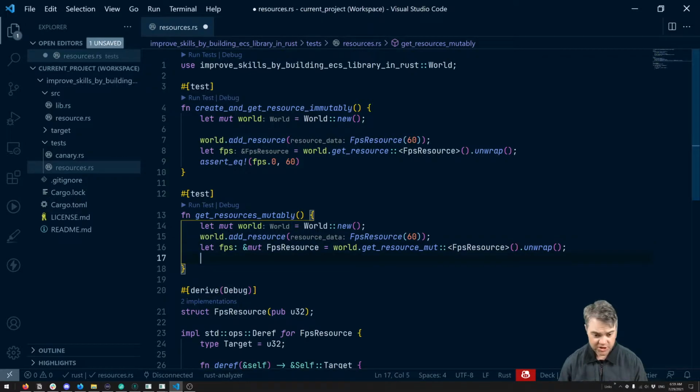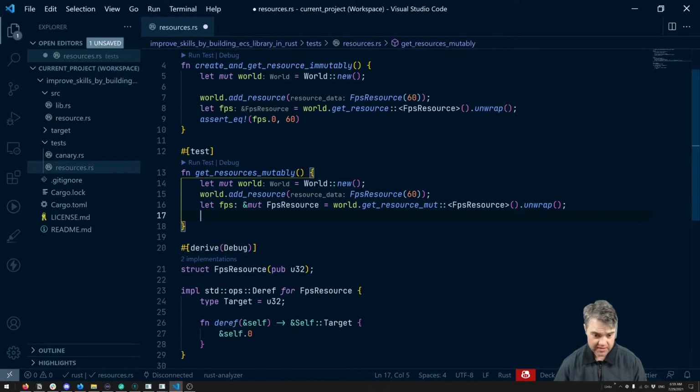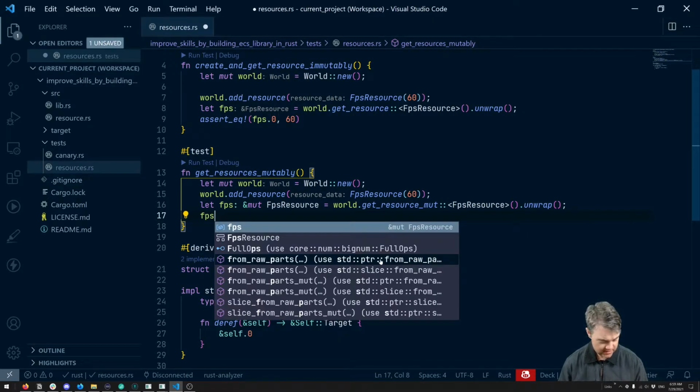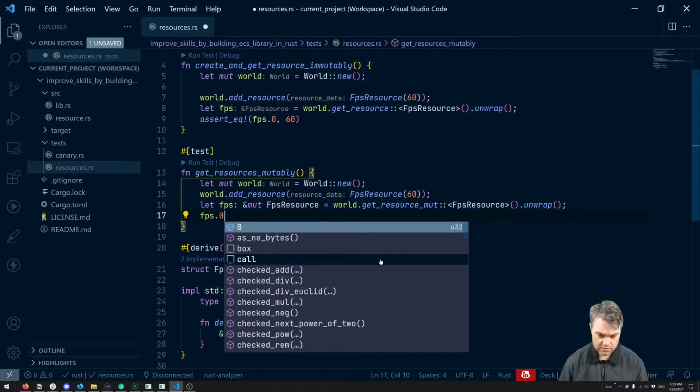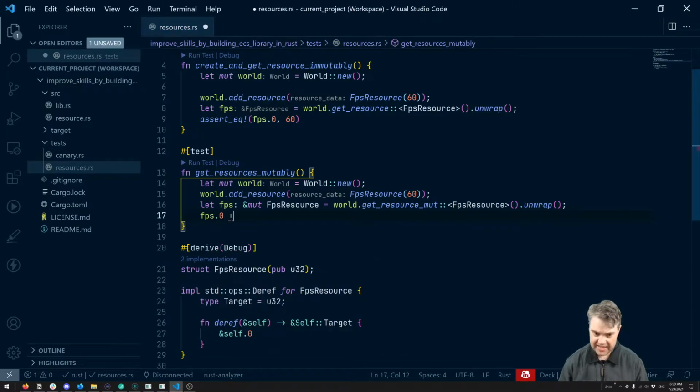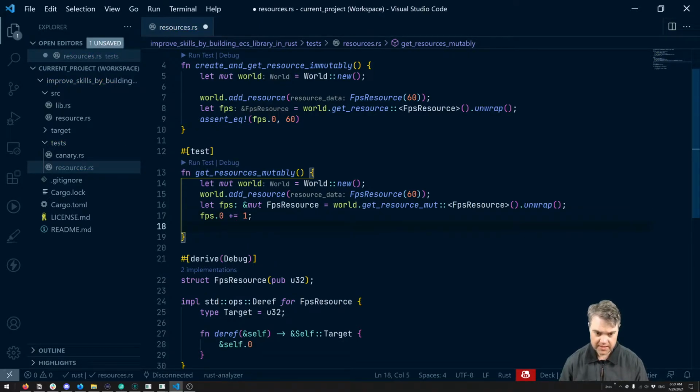Now, if we want to make a change to that, we can now make any changes we need. So we can say FPS.0, let's add plus equals 1. Then we should be able to do another query for this, and then we should be fine.